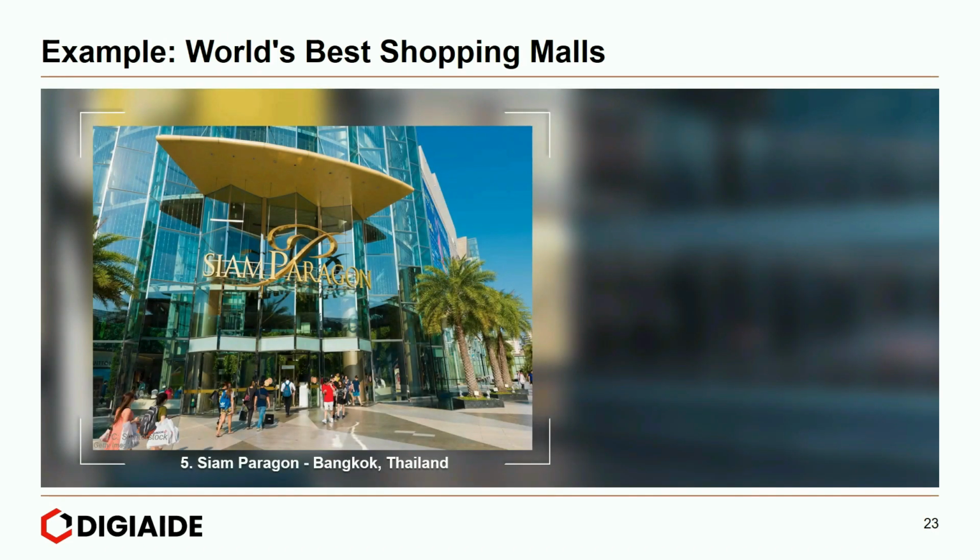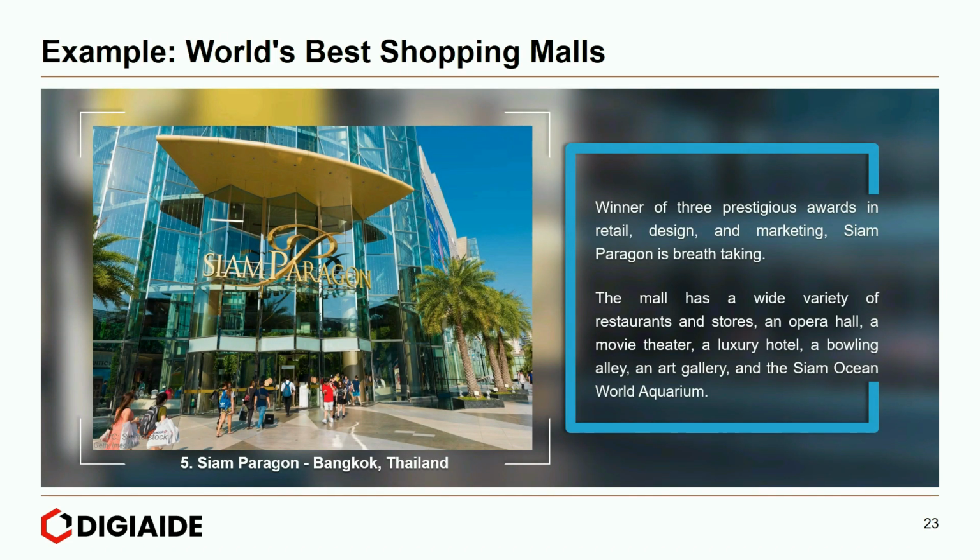Fifth, Siam Paragon in Bangkok, Thailand. Winner of 3 prestigious awards in retail design and marketing, Siam Paragon is breathtaking. The mall has a variety of restaurants and stores, an opera hall, a movie theatre, a luxury hotel, a bowling alley, an art gallery, and the Siam Ocean World Aquarium.